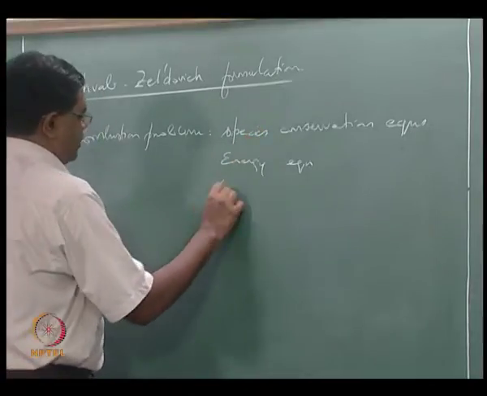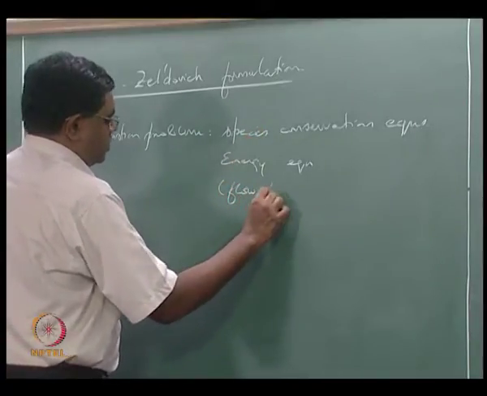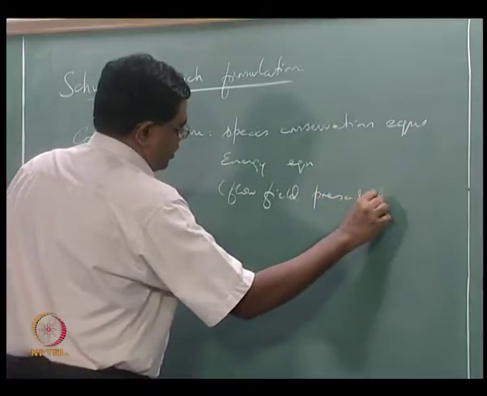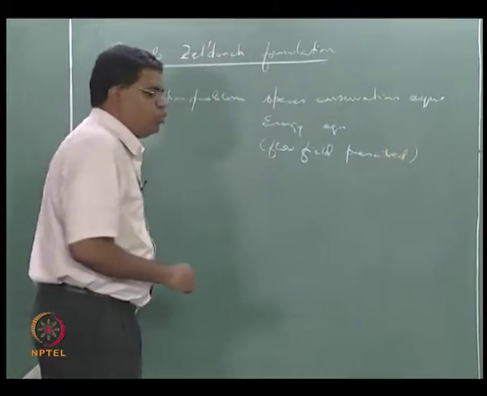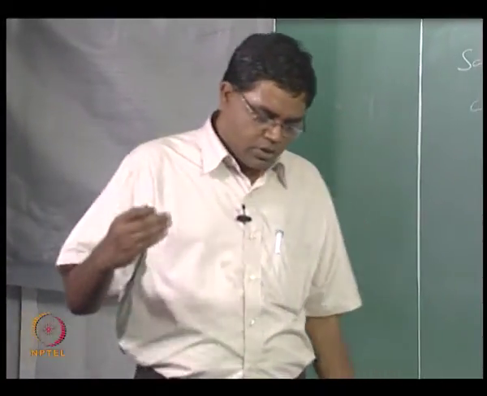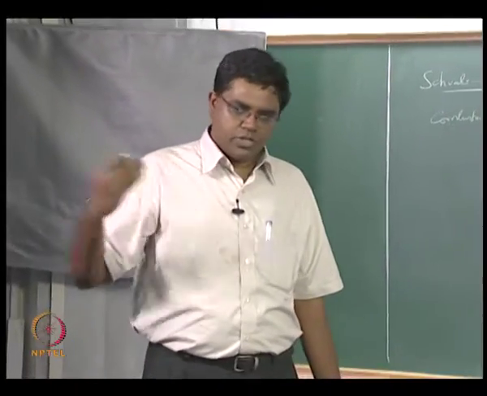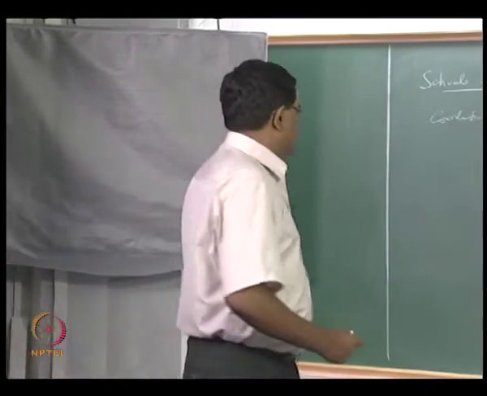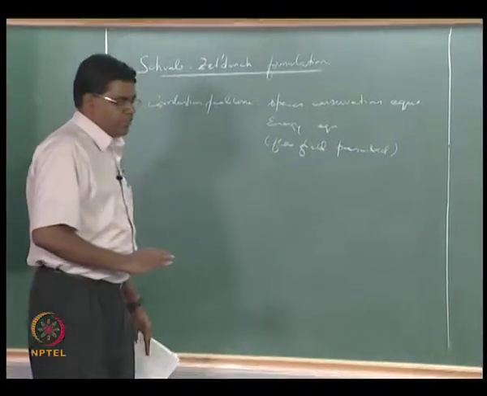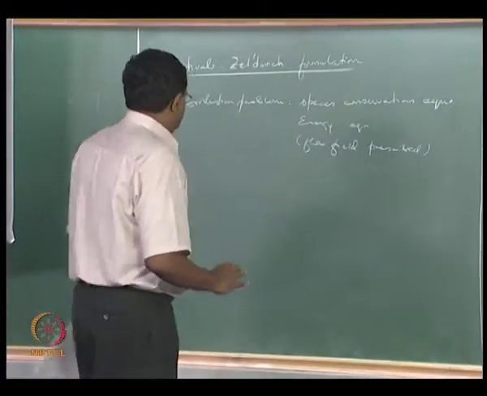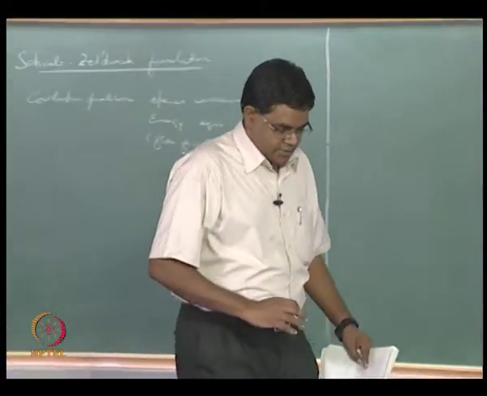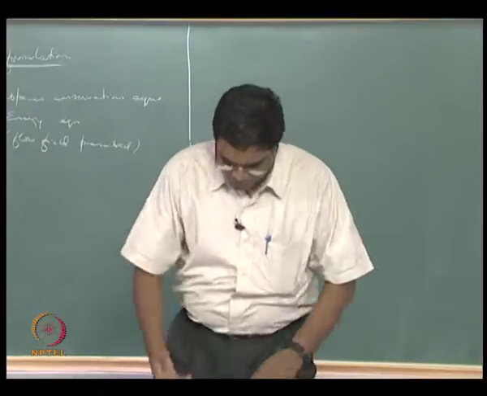We simply say flow field is prescribed, and let's not worry about the two-way interaction where we are assuming a density dependent temperature that influences the flow back again. For the moment we'll just say as far as the combustion problem is concerned, the flow field is prescribed, and the question is, is it possible for us to now simplify this set of equations, right?